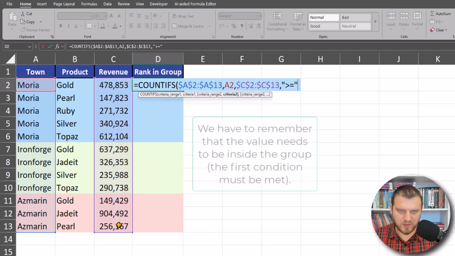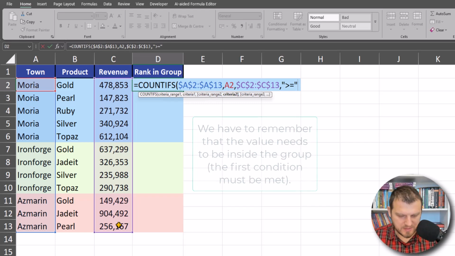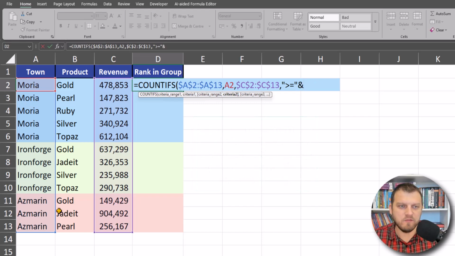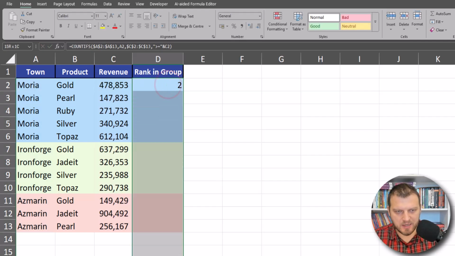So we have to write in double quotes the logical operator, and then combine it with the value of current revenue for this particular product, person, or other values. And just like that we get the result.